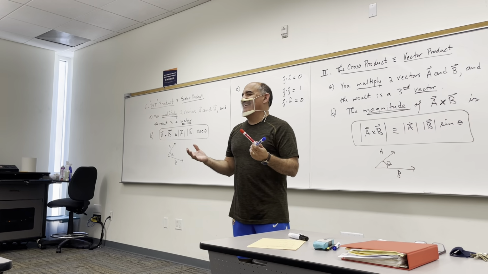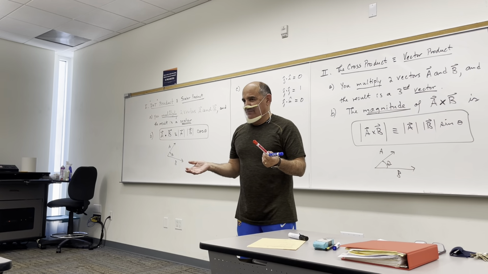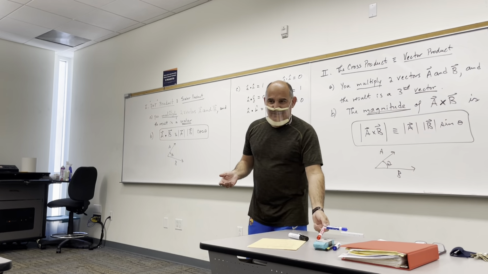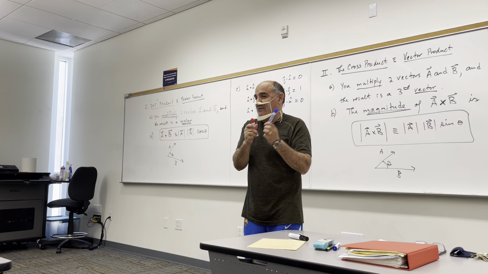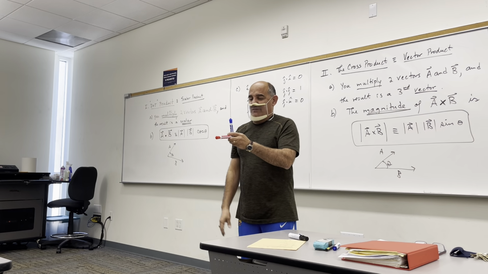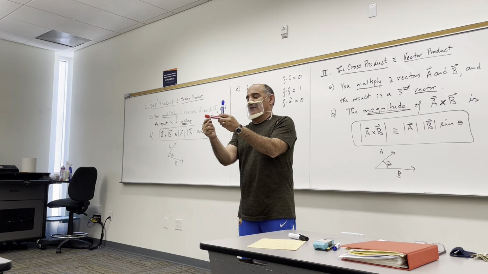And it isn't literally in the direction of your thumb. You have to know that there are two possibilities, and you have to know what those two possibilities are. The thumb is just telling you it's more in this direction than the other one. Because if I say red cross blue and I do this, my thumb actually points towards me right there.